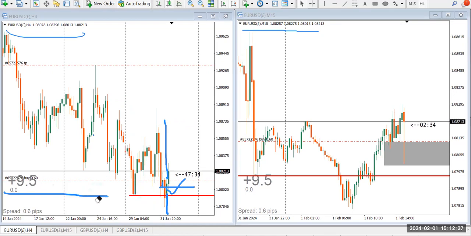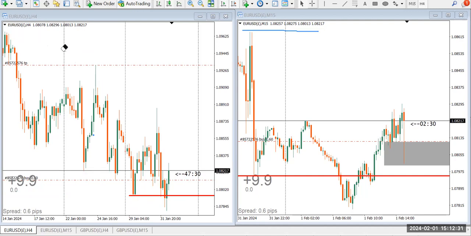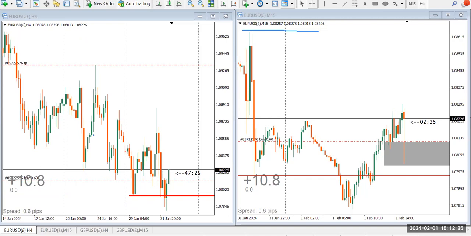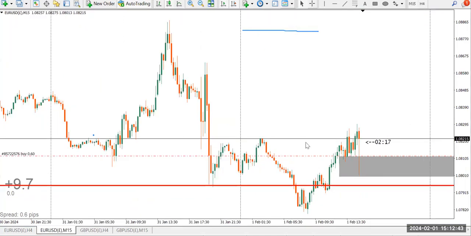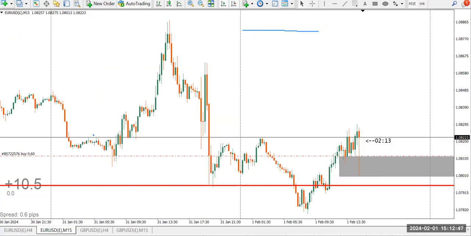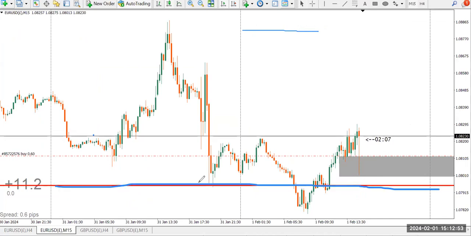From there on, you start monitoring your 15 minutes time frame to see what is going to happen. So I'm going to make this chart bigger now so that we can see and understand what I'm talking about more. So I'll just open the 15 minutes for us. This is what we look for there. This line here is from the 4 hours. As you know, it will come from 4 hours.